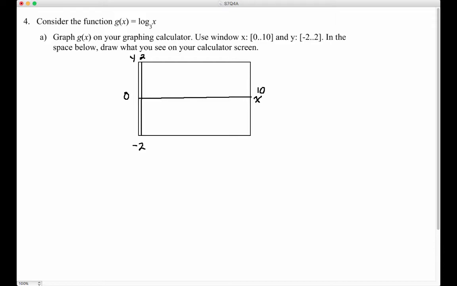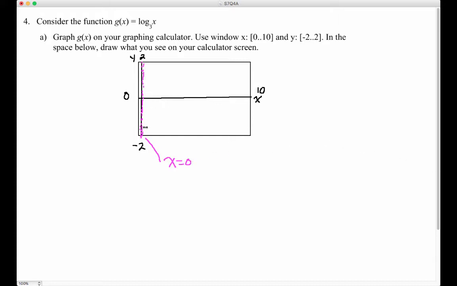But I'm going to put in something additional here, something they didn't ask us for, and that's the vertical asymptote. So the y-axis here is acting as a vertical asymptote. It means that the graph is not going to go beyond that. This magenta line here is a vertical asymptote. In a short instant we'll talk some more about this in part 2. But for the moment, I want to illustrate that the vertical line has the equation x equals 0.